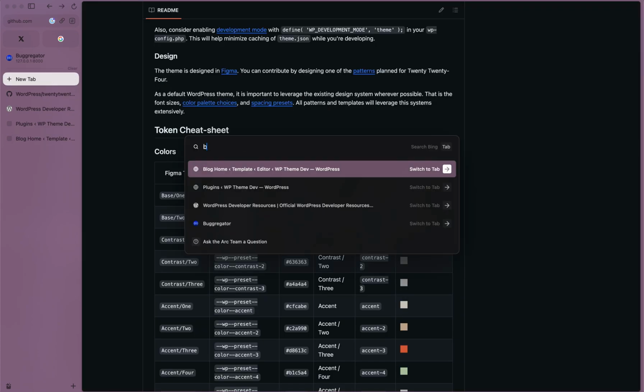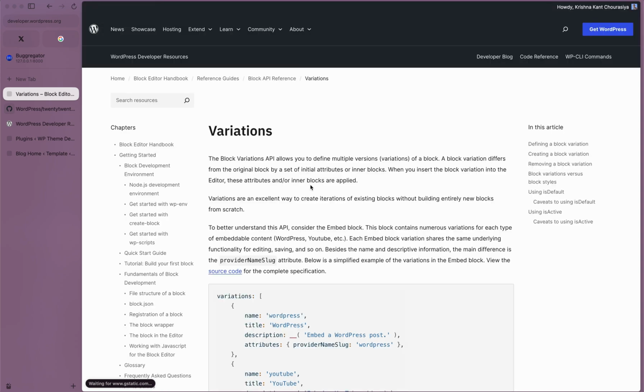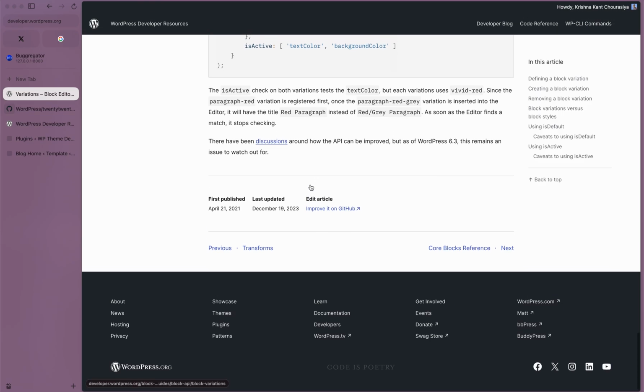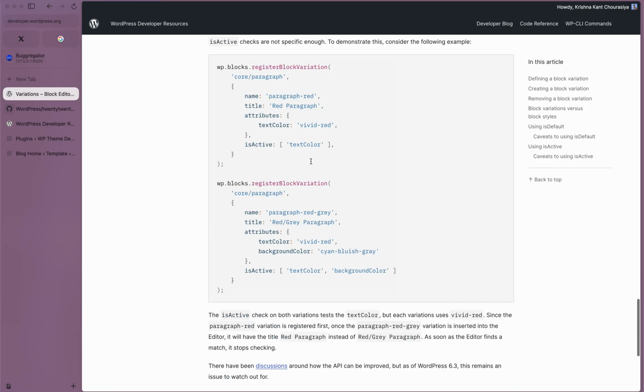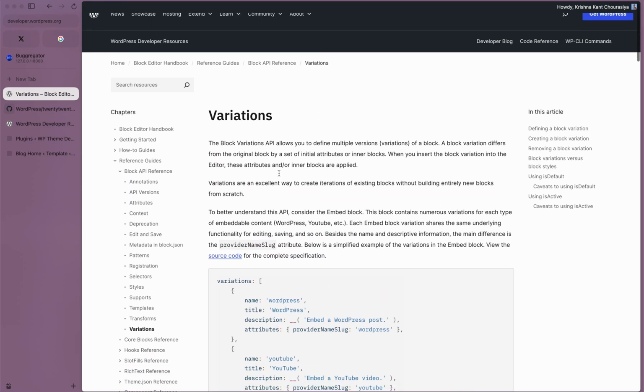Oh, let me search on that. Block variations. I don't see that anymore, so I suppose, I think it's still there. Okay, yeah, block variations, it's a bit of a thing. There's a lot of jargon that has been created around the Gutenberg and block editor space: patterns, template parts, variations.